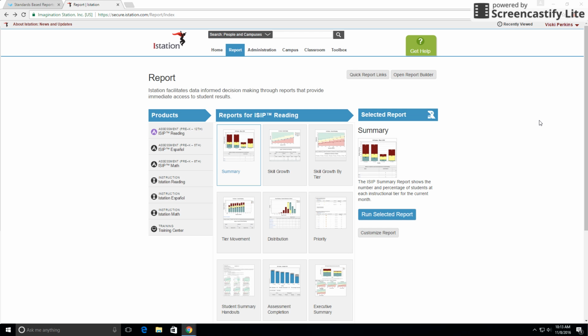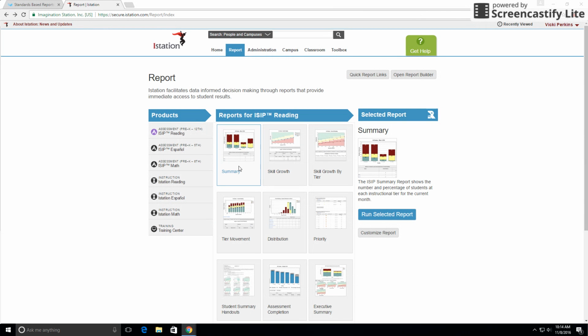I want to show you, I've shown you before, but I want to show you how to pull up specific iStation reports to help determine where their need is. And maybe you can create some EDMS assessments to support what's going on here with iStation, assessments that you can actually use and get the data, which I know we haven't been able to the way we'd like from iStation. So here you go.